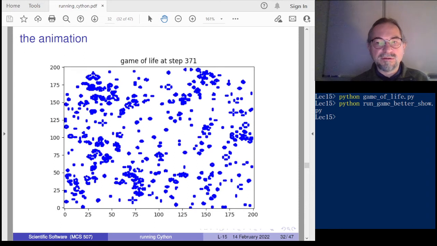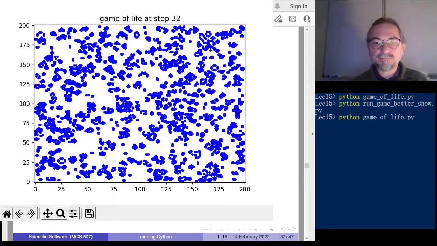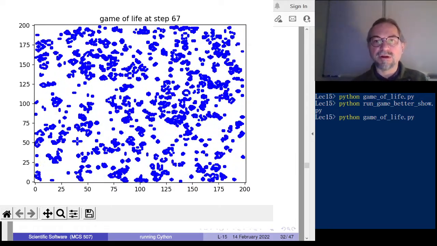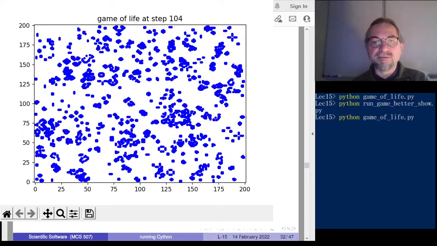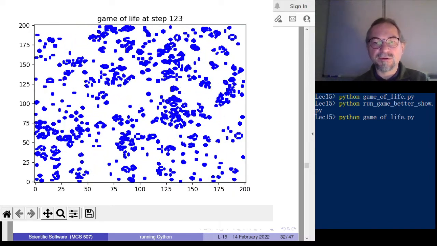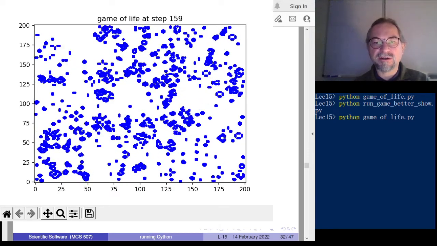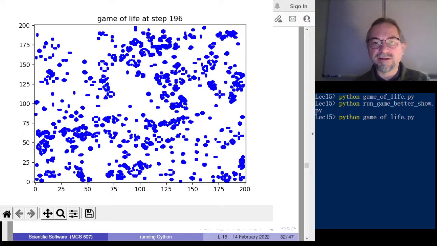Here is how a screenshot runs, but let me try to do this with a live animation. Let's see how this runs. Here you see it running, and it is a very interesting game. You see already some blinkers there, but the blinkers are also sometimes destroyed by sliders.